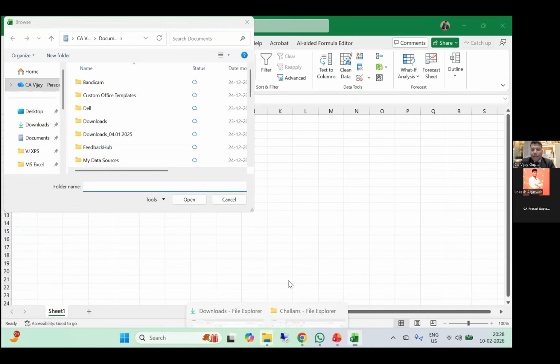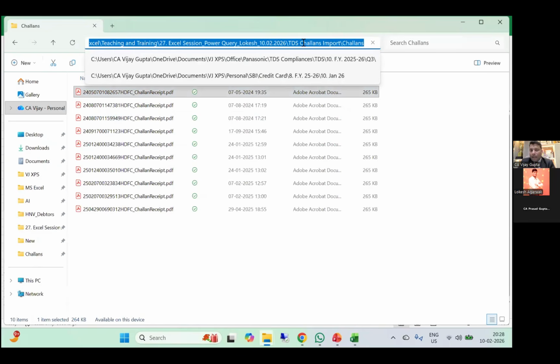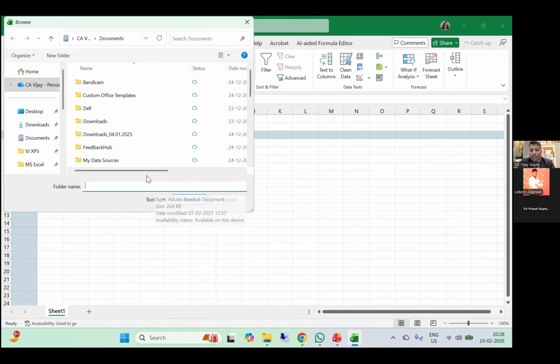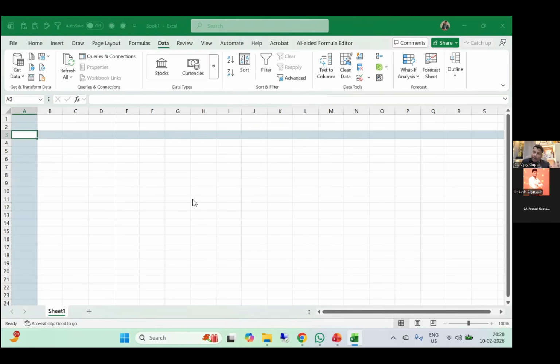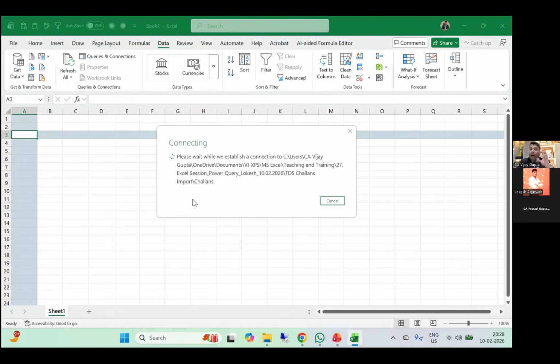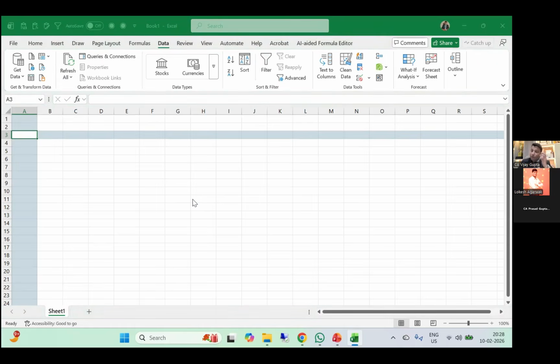So first of all, let's give it the path of this folder where around 10 of the challans are there, right? I am giving Power Query a link to the folder, since I need the data from this particular folder.